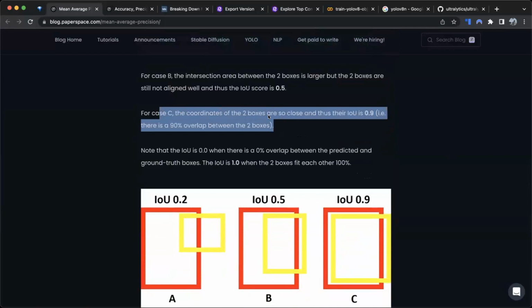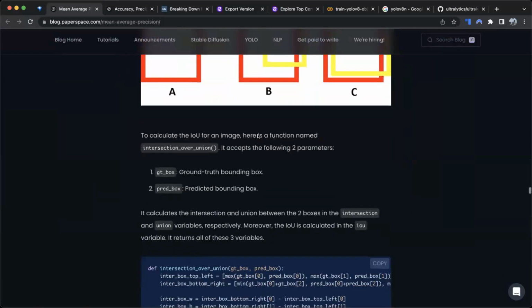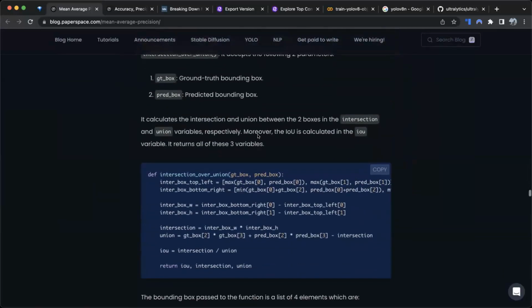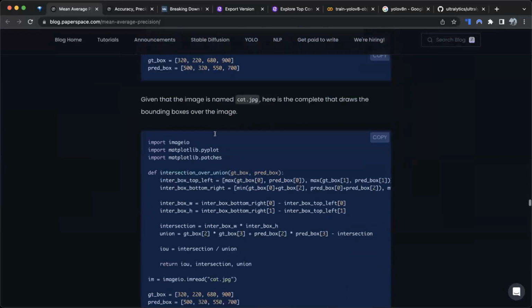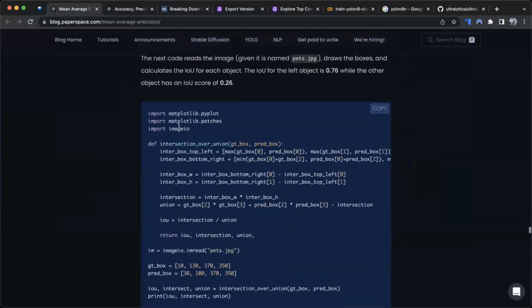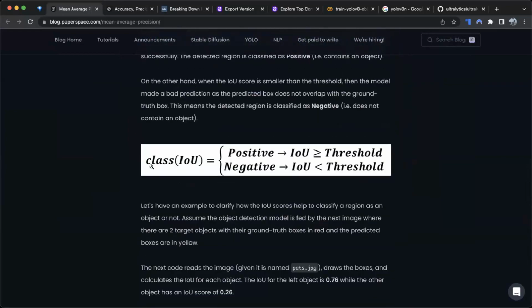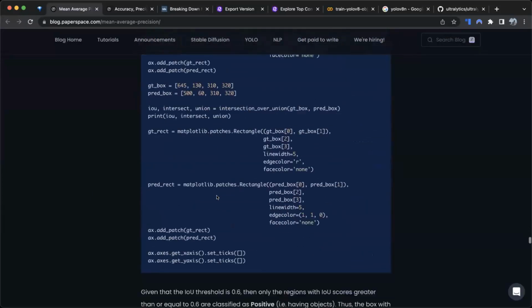When two boxes are very close, the intersection over union should be around 0.9. It's up to you to decide what your threshold is for calculating the true positives. But that's basically it, right? Positive if the intersection over union is above the threshold, negative if the intersection over union is under the threshold.